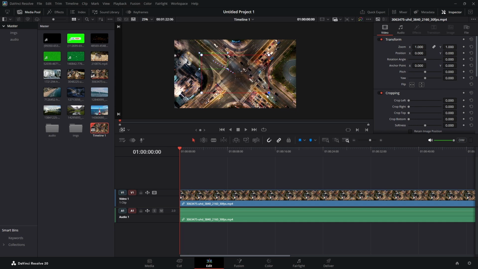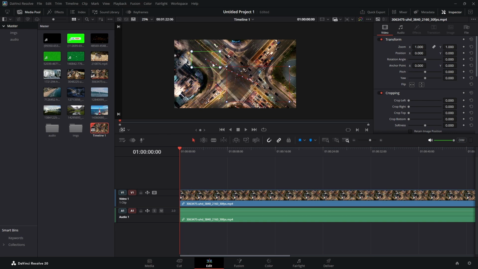Click and drag the green and red outlines directly within the preview screen to resize or reposition them according to your artistic needs. If you want the zoom to start wide and gradually narrow down, adjust the green outline to be larger than the red one. Conversely, for a zoom out effect, do the opposite. This simple adjustment allows for dynamic storytelling choices, guiding the viewer's focus precisely as you intend.